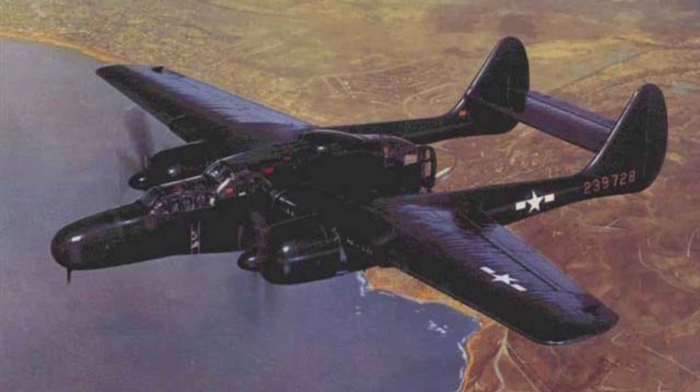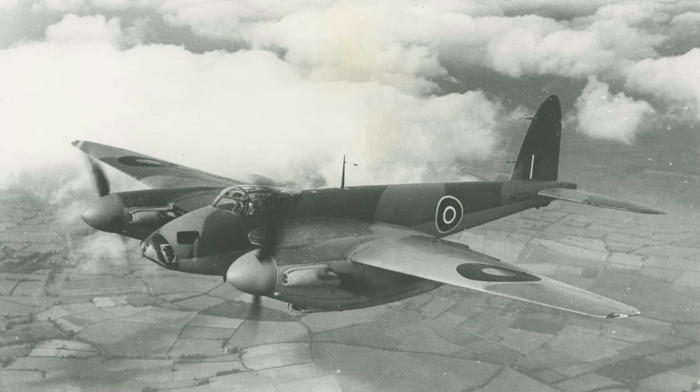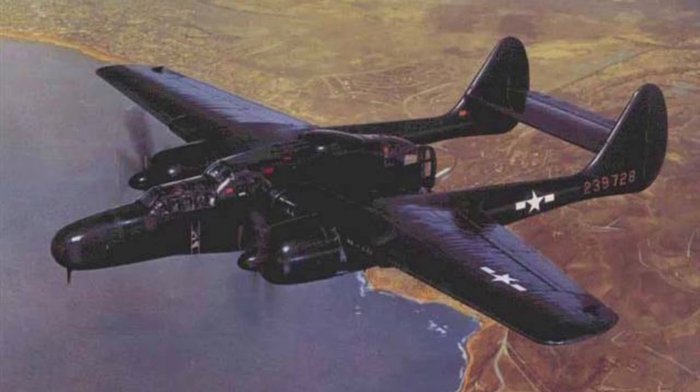After developmental delays caused by high altitude performance concerns, the introduction of the P-61 to service would be made official in 1944. When deployed to Europe, the generals of the Air Force stationed in Britain felt that the P-61 was too slow to be effective, and not competitive enough against the Mosquito the RAF was using. To settle the dispute, a bet was made to see which aircraft was better, with $500 riding against the Black Widow. Using a tweaked example to maximize performance, the Black Widow won handily, proving that its true potential was simply being held back by less than sufficient engines. It could out-turn the Mosquito, out-climb it, and was faster at all altitudes.